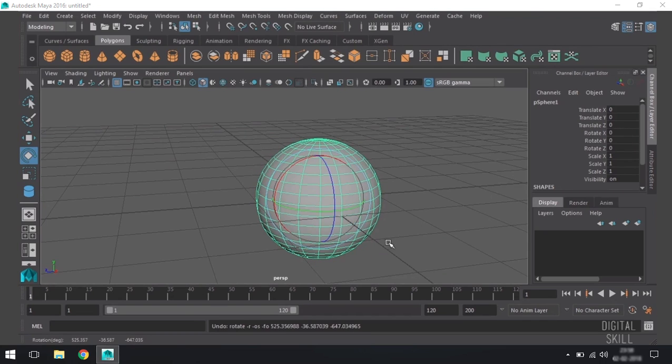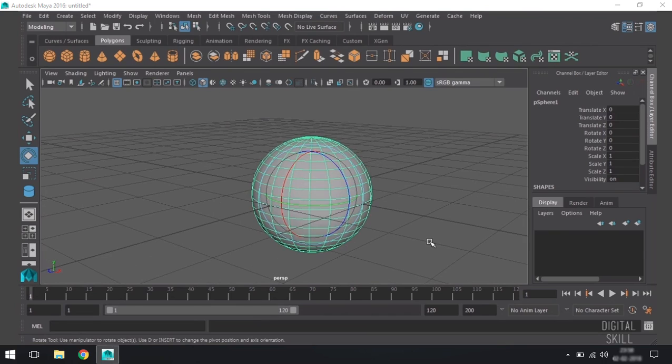Now, one of the big problems I always have with the rotate tool is that sometimes it's sitting inside of my object. Now, when that object is a sphere, it can make identifying those circles a little difficult. We can use the plus or minus on the keyboard to increase the size of our manipulators. Useful when dealing with the rotate tool. We can scale that up using plus and use minus to take it back down.